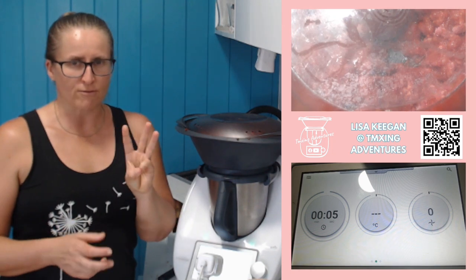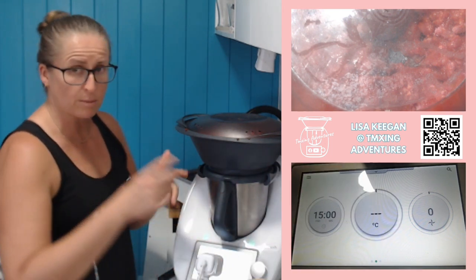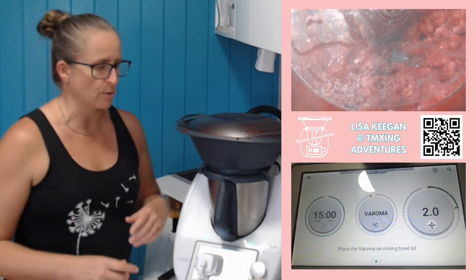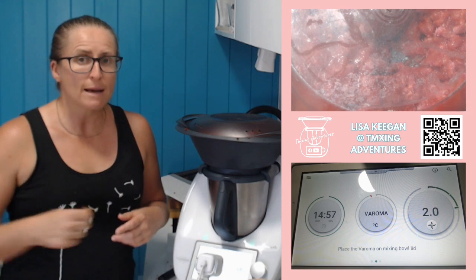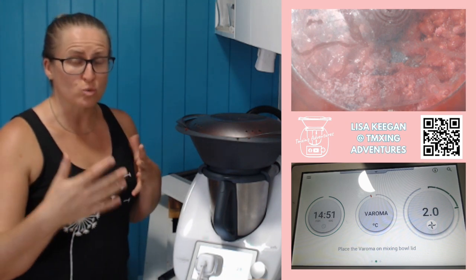Mine will be 3 because I've got frozen in there. So I'm going to cook it for, normally I do 20 minutes. I'm going to do 15 to start off with because I want to come back, break up that frozen portion. Varoma because we're steaming, and then speed 2 because that's what we steam on. So in 15 minutes, I come back, I get my spatula and I break up my mince and that frozen portion to the texture I want. And then I'm going to put it on for another 25 minutes.